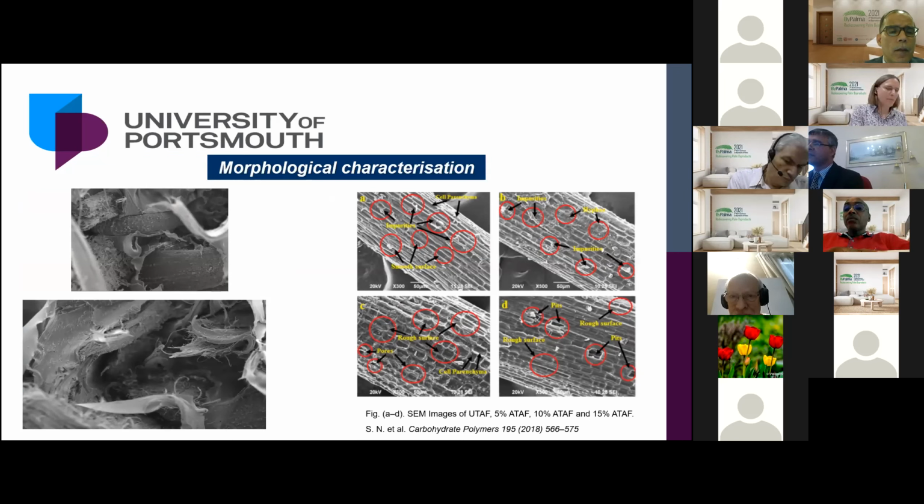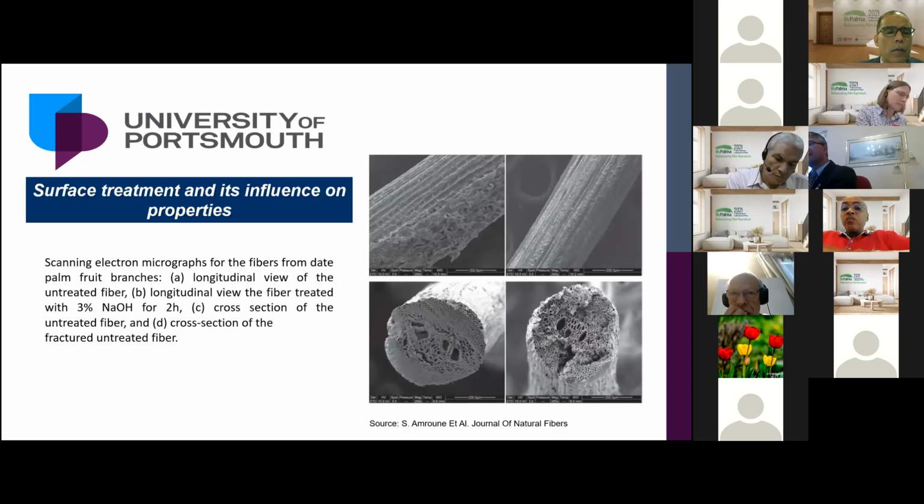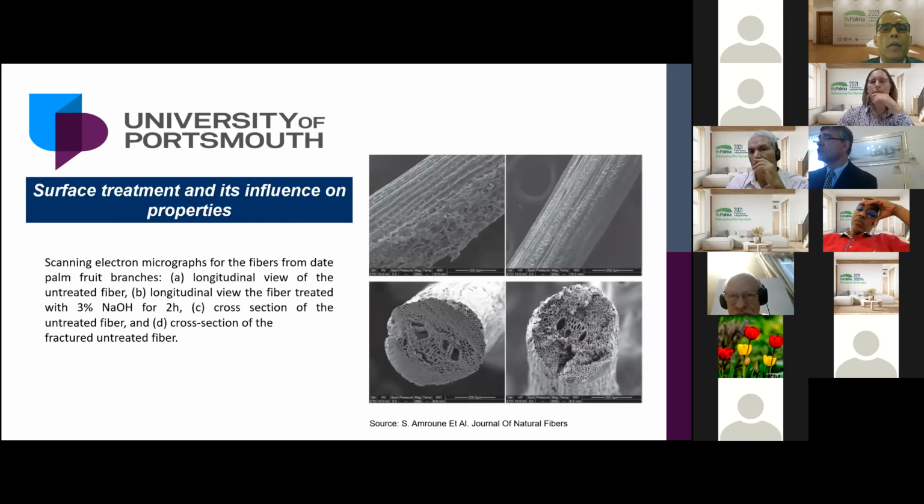So you can see a lot of porous structure for date palm fiber. On the left-hand side, this was done in our research group. We looked at the SEM of the fiber and the surface morphology, and this was from this particular source I obtained. As there are different methods available for surface modification of natural fibers, using sodium hydroxide is a very commonly used technique. Different percentages are used. Sometimes maybe 5% is the best, sometimes 3% is the best. So again, we can improve the properties by using surface treatment.